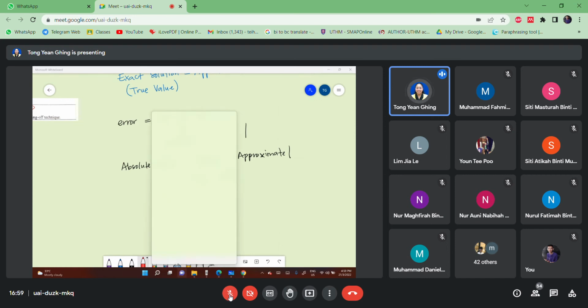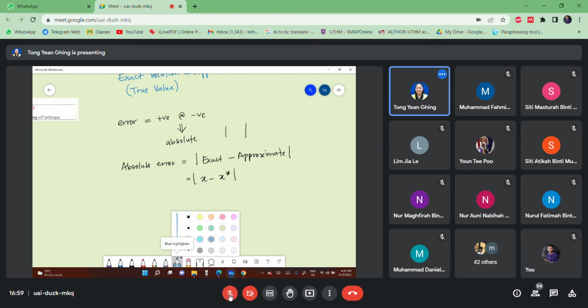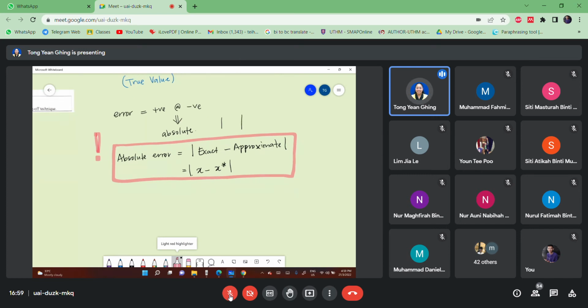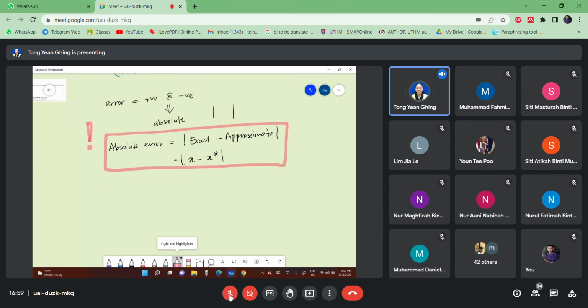And this absolute error, this one, this formula, you have to remember. Because biasanya kalau keluar final ke exam, dia takkan bagilah formula ni. Awak kena ingat dia. Okay, so you have to know that absolute error is the exact minus approximate. Tak kisah ataupun approximate minus exact. Because after that, we will do the modulus, we will do the absolute. So the value won't be, kita hapuskan lah positif, negatif, tak kisah. So the outcome, the answer will be in no negative value.